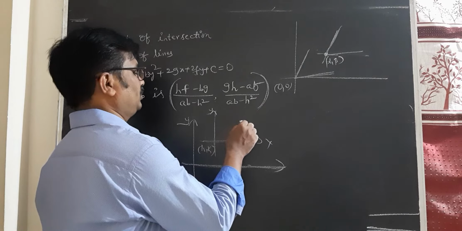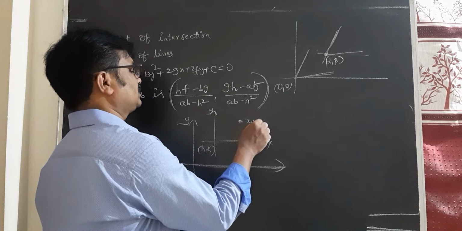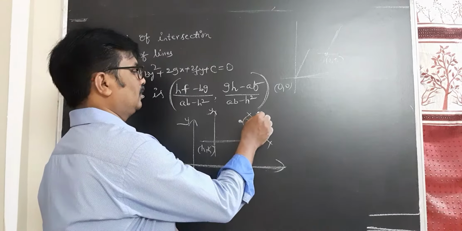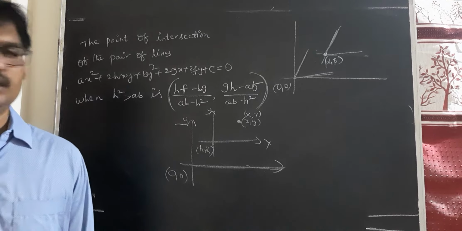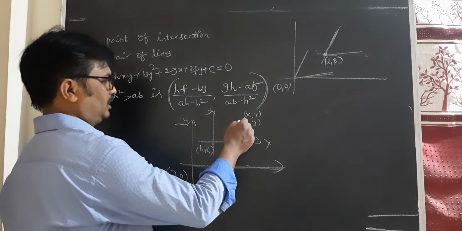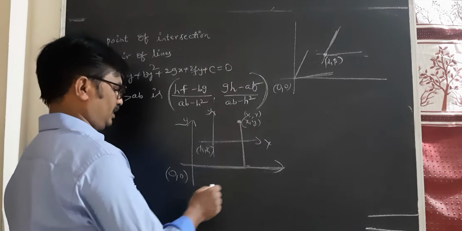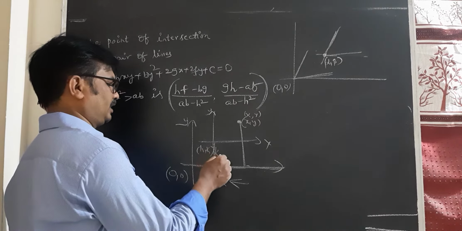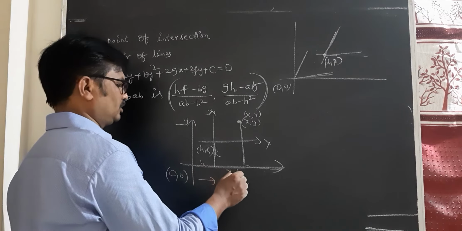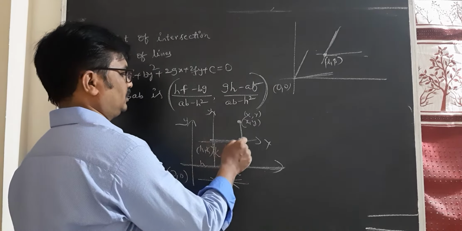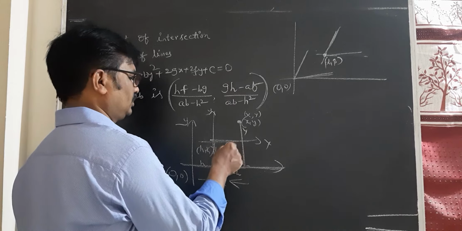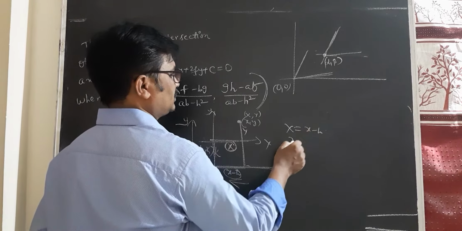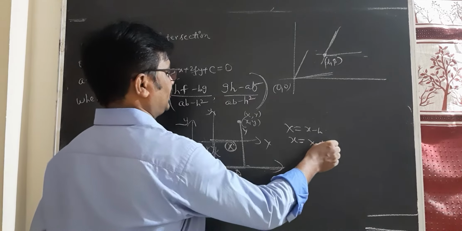Students, all of you listen here. This is small x comma y, and this is capital X comma capital Y. Now students, these are the original coordinates, this is small y, this is small x. This is k, this is h. Therefore, dear students, this is x minus h. We know that these are capital Y and capital X. So capital X equal to x minus h, and small x equal to capital X plus h.